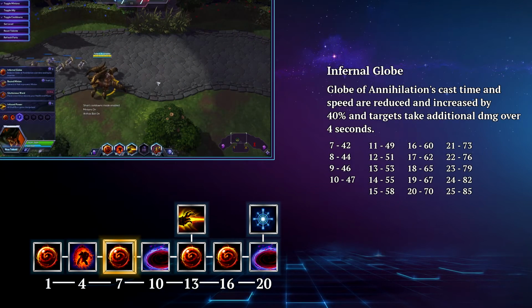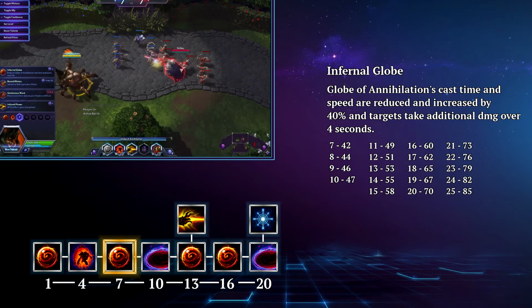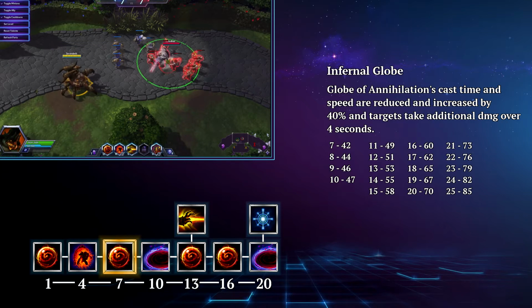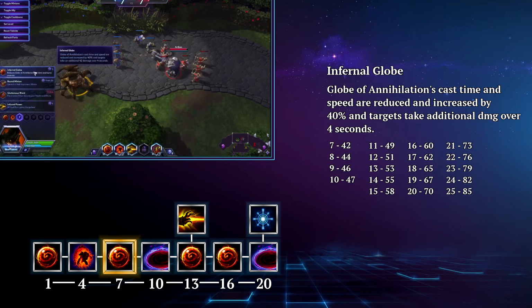At level 7, you're going to take Infernal Globe. This reduces the cast time of your Globe of Annihilation and increases its speed by 40%, which means it will be slightly easier to get those dunks off, and you can land them much easier on enemies that are further away. If that wasn't enough, this talent also does light damage over 4 seconds to enemies hit by Globe of Annihilation.